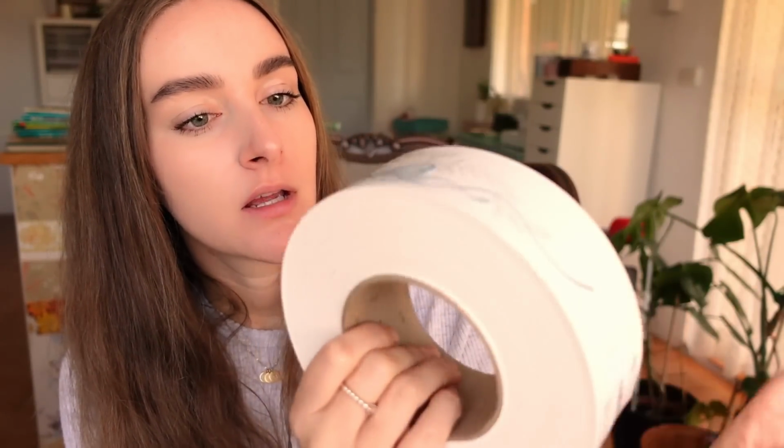It's advertised as a roll of tape, but when I read the reviews, it's more like a peel and stick sticker, and it had some pretty bad reviews. So I took all of the reviews into consideration and designed something that I thought would work for the type of product that it is.